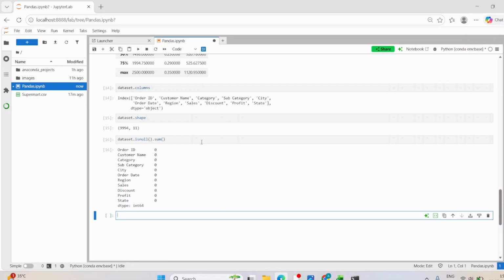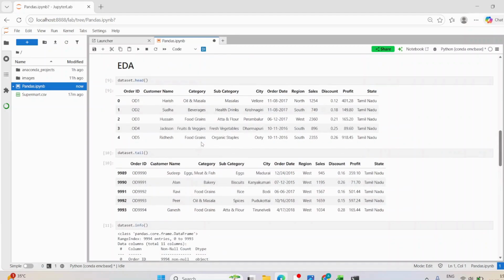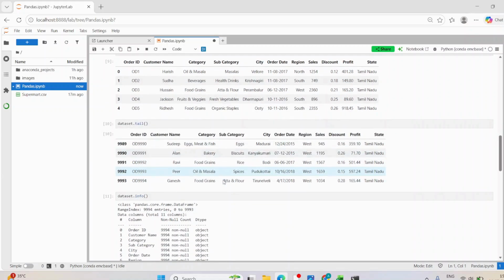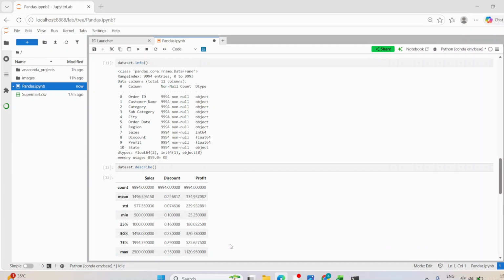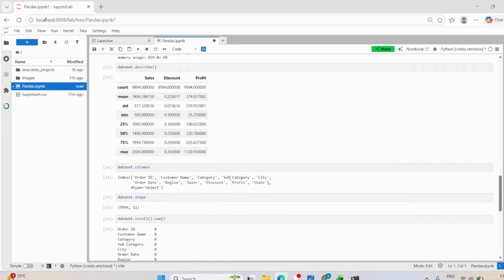Okay. So this is how we can do the EDA using pandas. But that is not all about EDA. These are the things which can be done by pandas. But when you do EDA, you will need to plot graphs also. The graphs part I will cover when we cover Matplotlib and Seaborn.